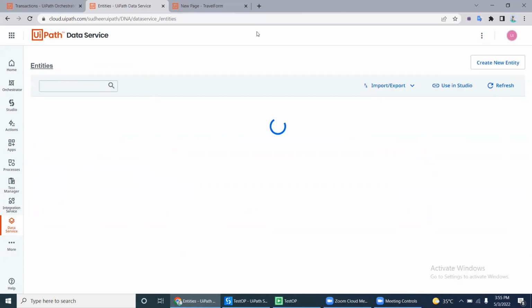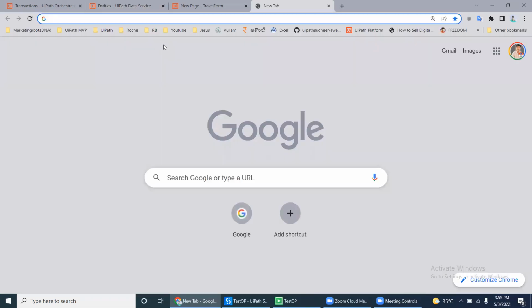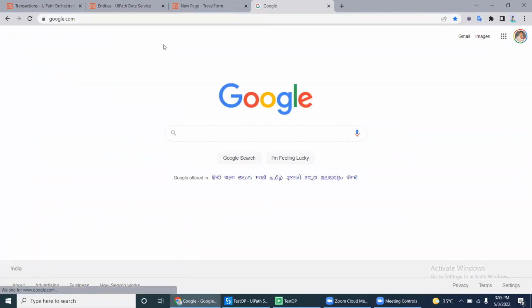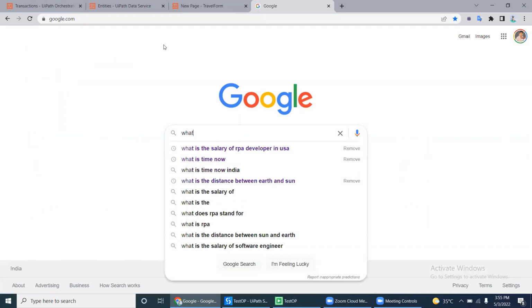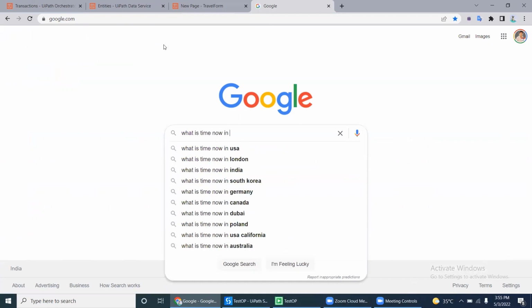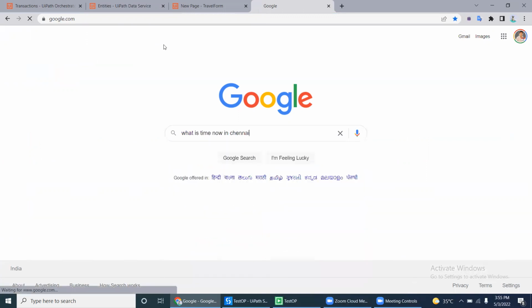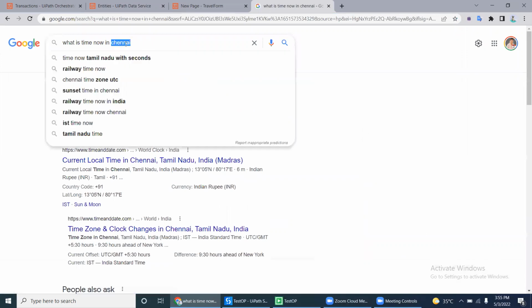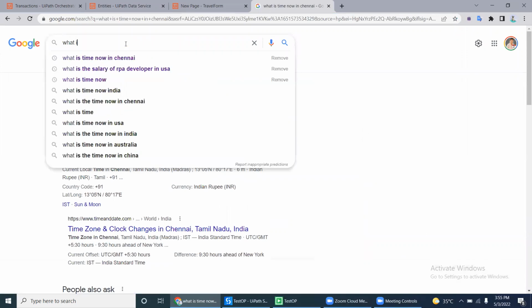Let us go back and open the Google search engine. I'm just searching here. Let us observe what it is doing. What is the time now in Chennai? What is the weather in Ongole?